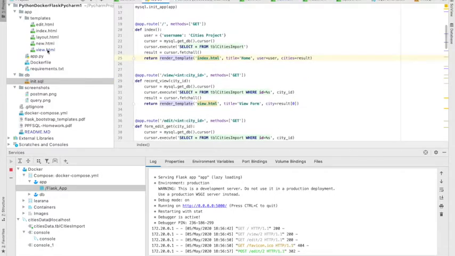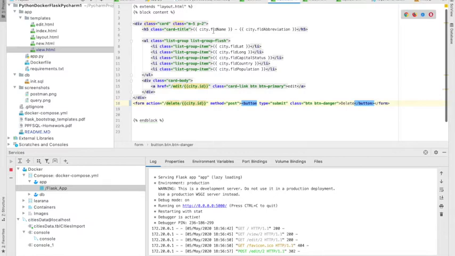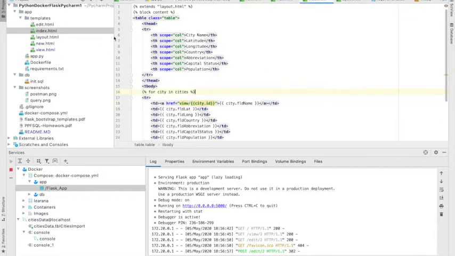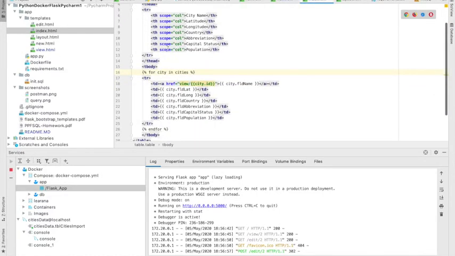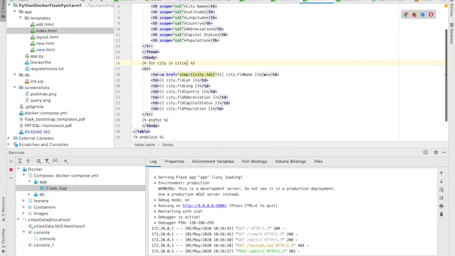And when we go to the view, what happens is that this is a template, and we render out basically the index, and what happens is that we do for city in cities.